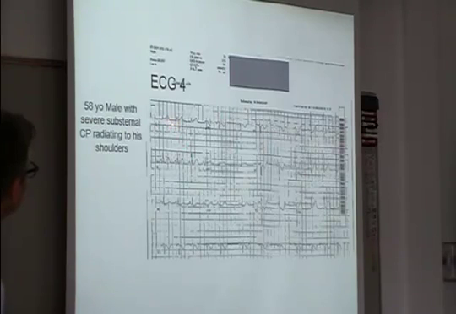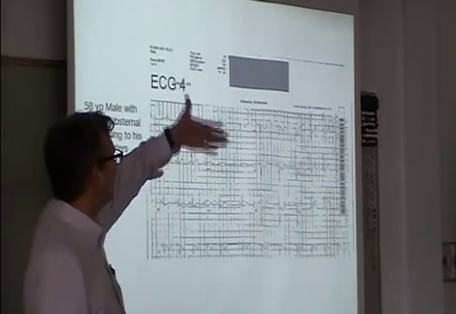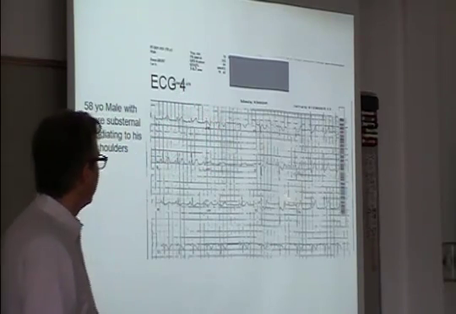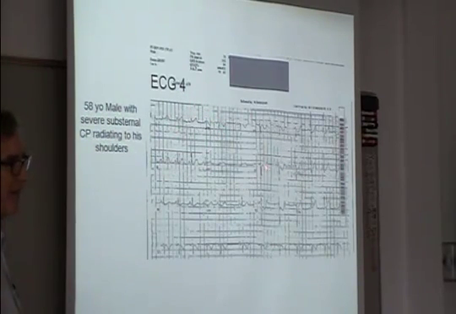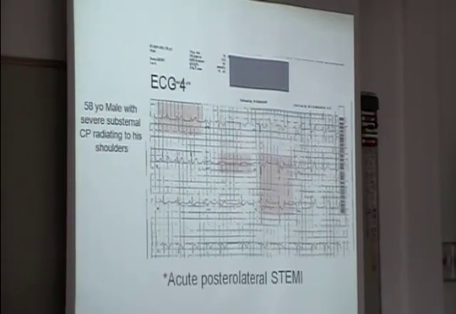And then you see leads 1 and aVL, so the high lateral leads I like to call them, have ST elevation at least 1 millimeter. So it certainly qualifies for injury right there. And you have a little ST depression inferiorly. So this one is one of those classic ones where if you take the EKG and you turn it upside down and look at it into the light, you can see that that's a posterior injury pattern. So the ST depression in the precordial leads can actually be a posterior heart attack that's just reversed because it's in the back of the heart.